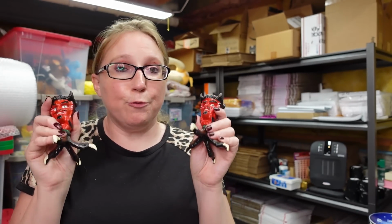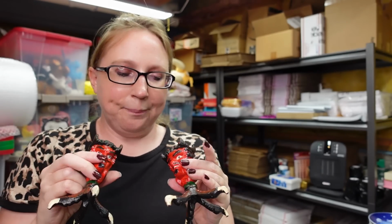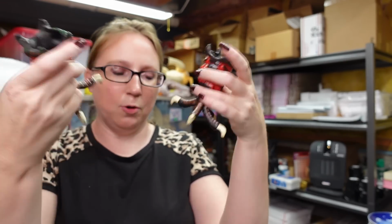And then we stopped at an antique store not that long ago. We went in there just to look for stuff for us personally, like for Halloween decorating. I didn't find anything to resell. But Eric found these and he wanted these. And you guys might remember, we sold one of these a while back. These ones here are reproductions though. These are cast iron devil head matchstick holders. I think we paid maybe 20 a piece for them. I'm not entirely sure what he paid for them, but Eric wanted these, so we got those.